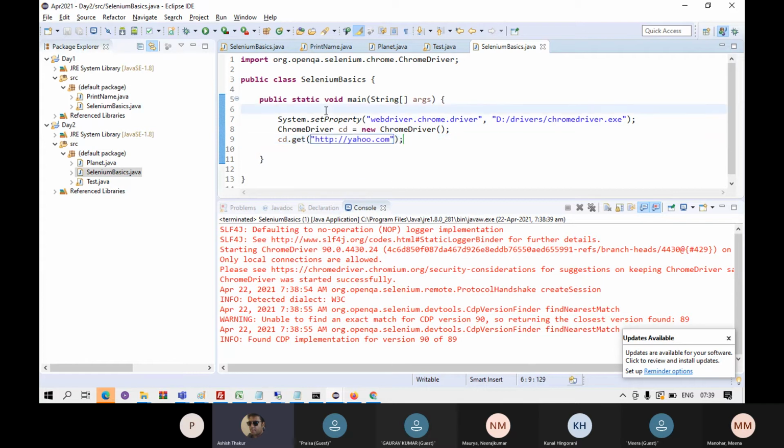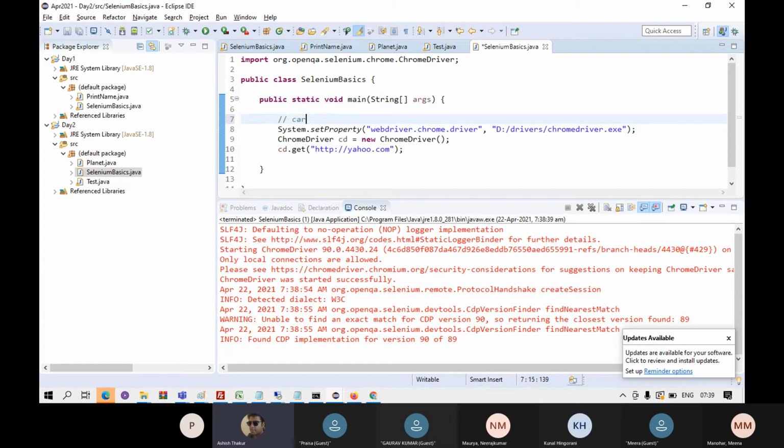But the only thing with Chrome driver is that you have to be careful with the version of Chrome and the version of exe. Both should match. If both of them do not match, you get something known as session not created exception.